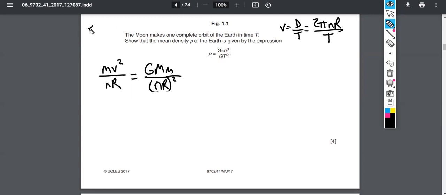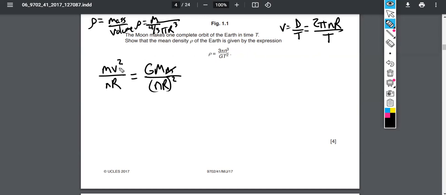We can also make a substitution for mass by considering that density is the mass per volume, right? And the volume of a sphere is 4/3 pi r cubed, right? So this will allow us to get an expression for mass in terms of density and the radius of the Earth, all right? So we need to put all this alphabet soup together now until we end up with this final expression. So let's take care that we don't lose track of anything.